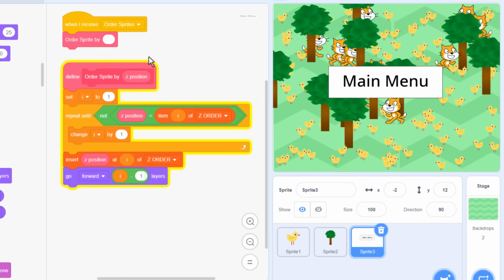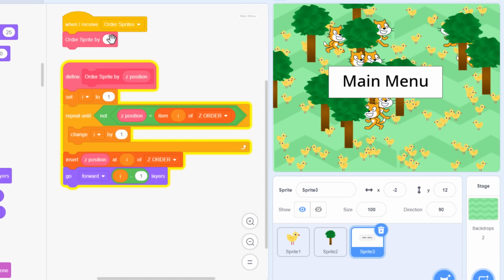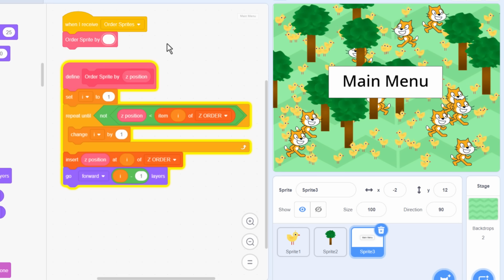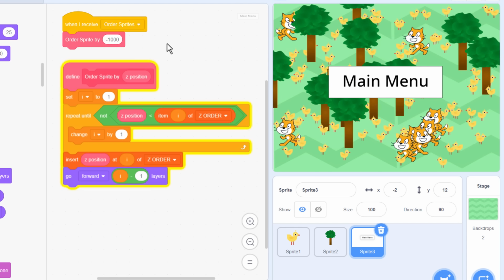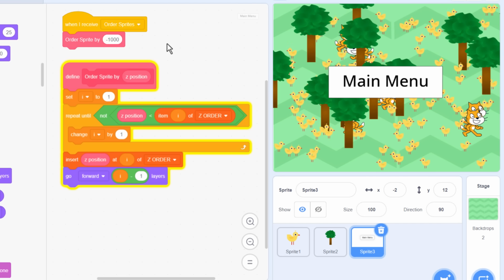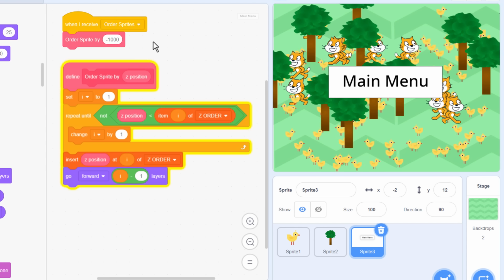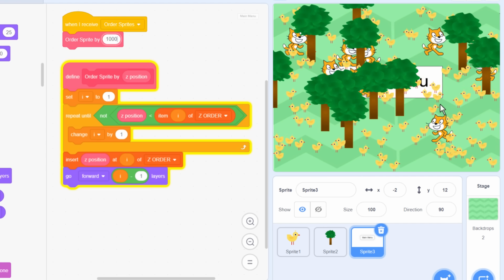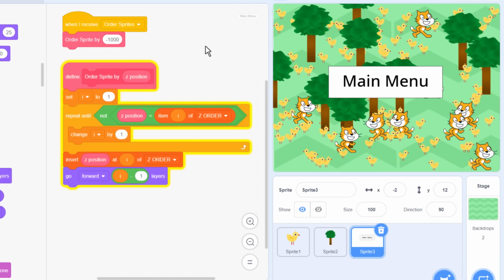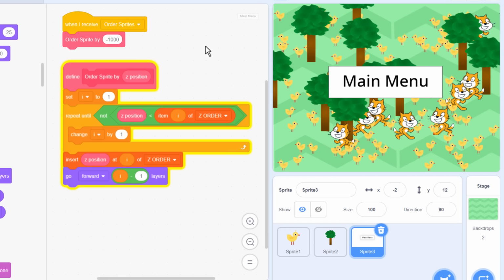You'll see the sprite has already leapt into the front, but to be more specific, we can add a number in here. Remembering lower numbers bring sprites further forward. So stuff in something like -1000. That will bring the button right to the front of all the other sprites. And it's useful to note that +1000 has the opposite effect of sending the sprite behind all the other sprites, right to the very back.